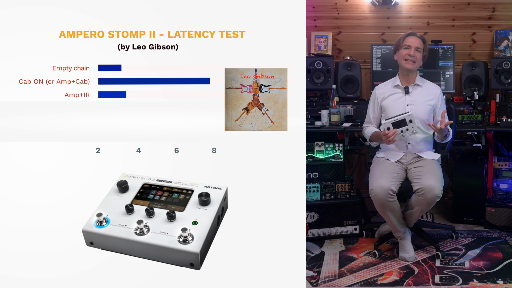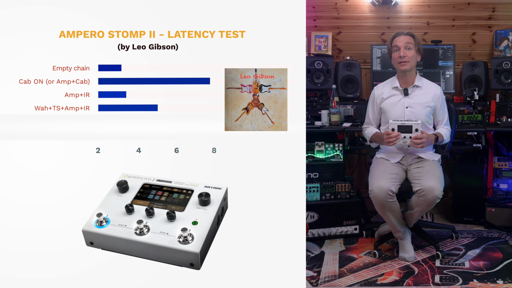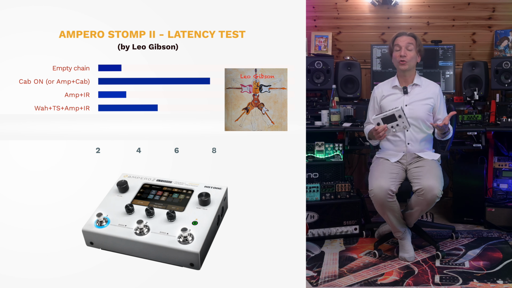Adding a wah-wah, basically the latency does not change, and if we add a Tube Screamer, maintaining the wah-wah activated, the latency reaches 5 milliseconds. Therefore, we can say that a Tube Screamer takes alone almost 1.8 milliseconds. That surprised me a little bit, as it takes more than the amp blocks, which should be more complicated in terms of algorithm and processing power. So maybe here there is room for improvements.